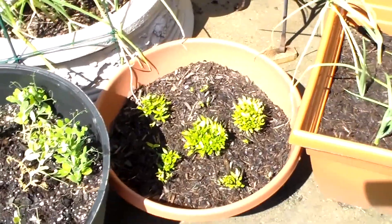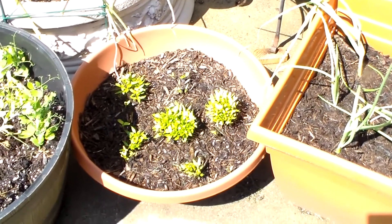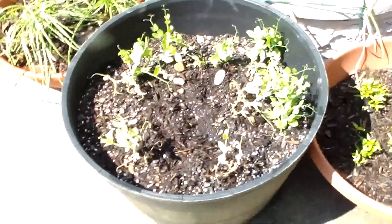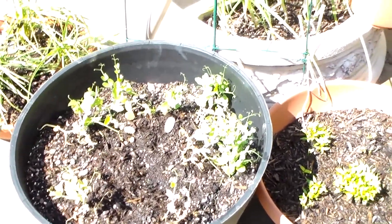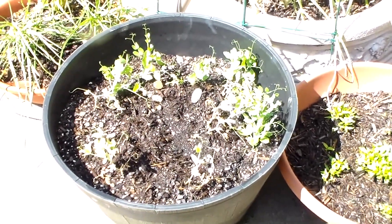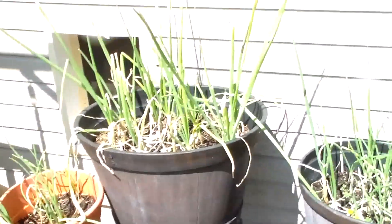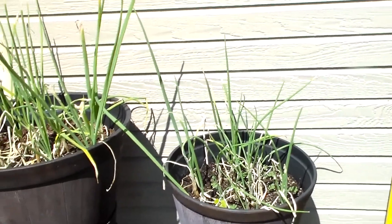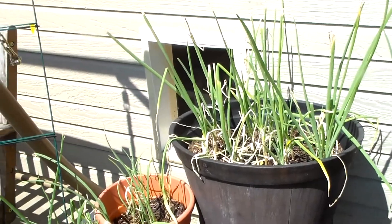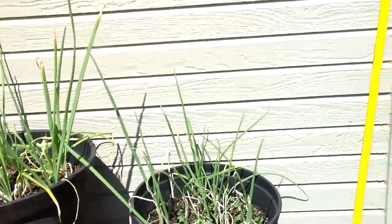These are the bell peppers that again came from a video I did on dehydration and they're still kicking. I still think they're going to survive. And these are the sweet peas that I grew — I've got a trellis here that I'm going to try and finagle inside this bucket to get my peas growing. My onions are still standing tall so I'm not going to touch them until they fall — I just don't think it's time to pull them yet. They're dry on the tips so maybe that's something I need to research.